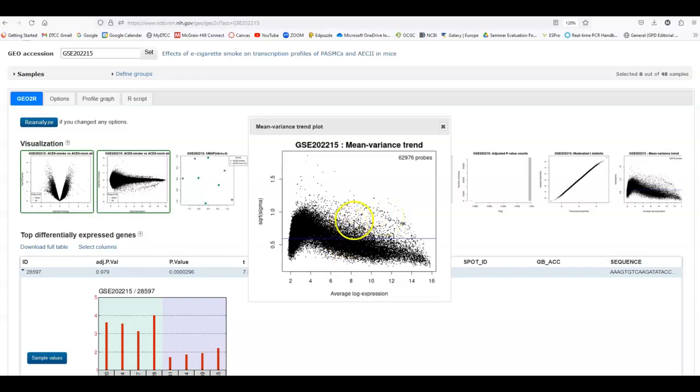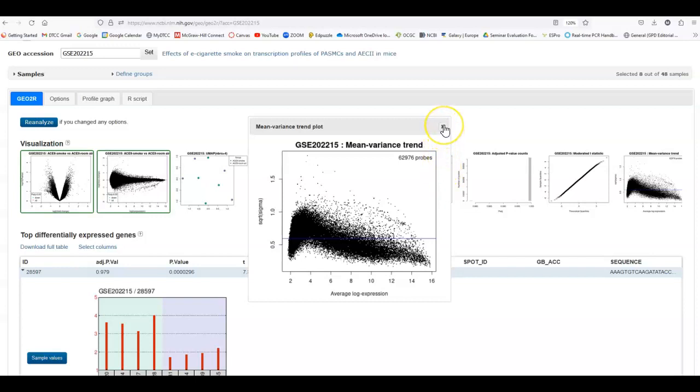Each little point on this thing is an actual gene. You can see here that this only has a blue line, but it doesn't have a red line. The blue line is basically, for lack of a better word, where the algorithm is finding the constant variance approximation. That's kind of where it's finding, in essence, this variance. So again, I haven't used it much, but some people do. I just want to let you know what these things are, so you can see all the different ways that we can statistically compare a particular group.